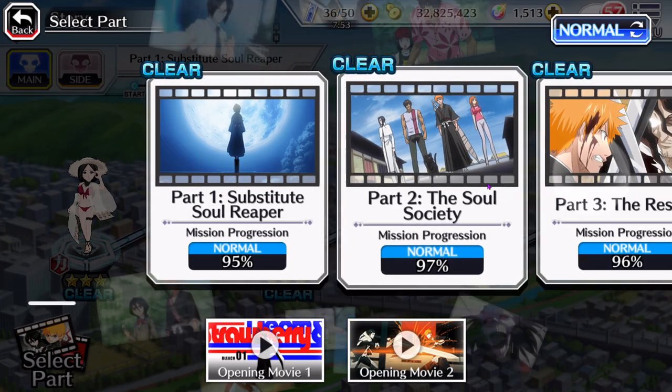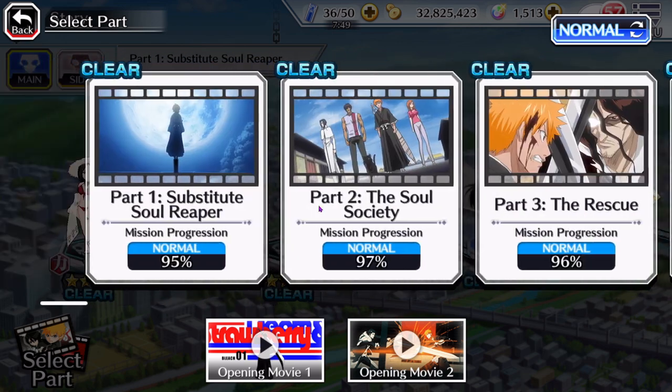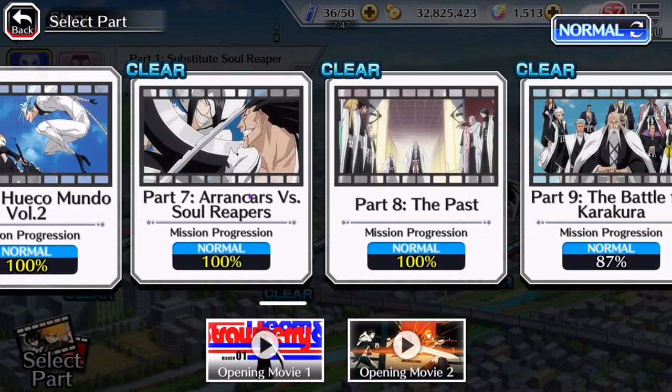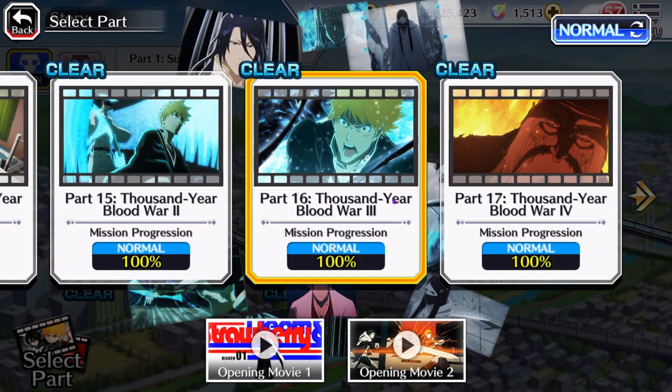If we hop into story right now, which I actually don't have 100% completed, I have every single mission done, but some missions I have at 2-star. You can see it goes through the entirety of the Bleach story, and every single mission that you clear at 100% is 5 spirit orbs. Now, normally banners are, the first 2 steps will be 150, then 200, and then after that it'll be 250 orbs.